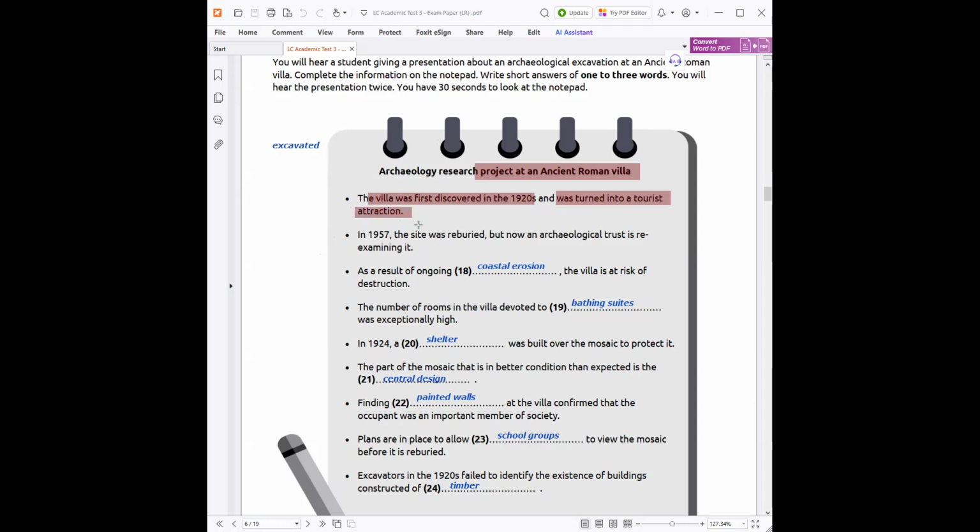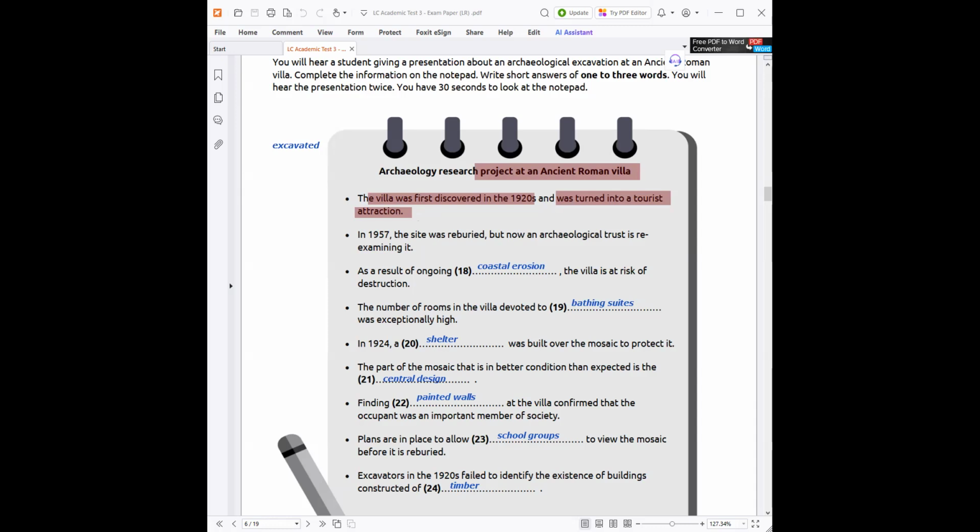See, in listening tests, you know why students lose their bands? It's not because they don't understand it. It's because they lose their attention. If you can keep your attention on what is there in front of you on the screen, you will always get it correct. I can guarantee that. You will get all 30 answers correct. It's just a game of attention, nothing else.